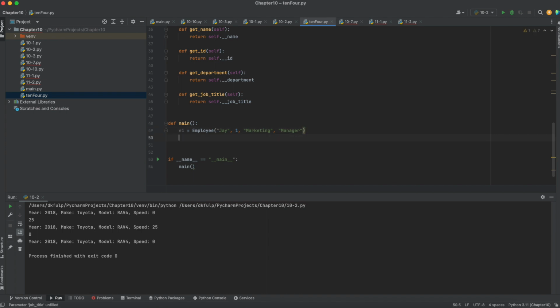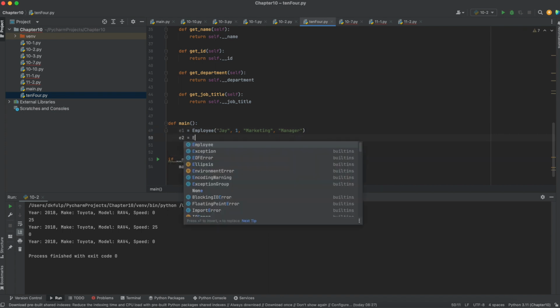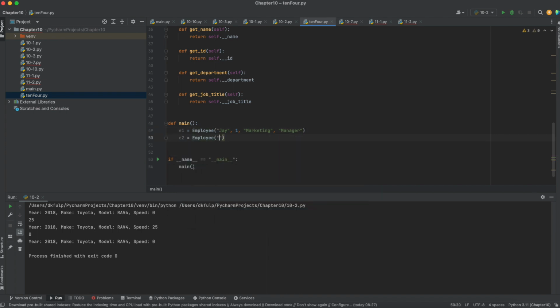Just like that. Then we'll say E2 equals employee, and their name is, let's say, Julie. And that's a 2. And they're also in marketing. And let's say in this case, they're a social media lead. And then we'll have E3 equals employee. And this one's name is going to be Anna with an ID of 3.